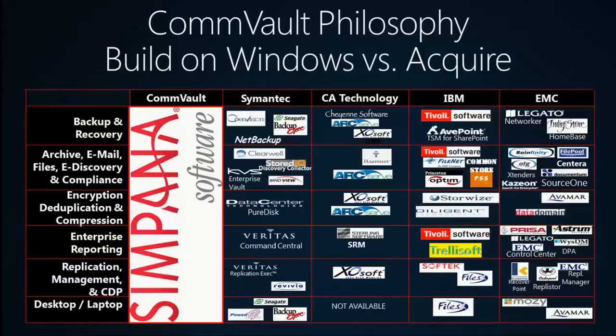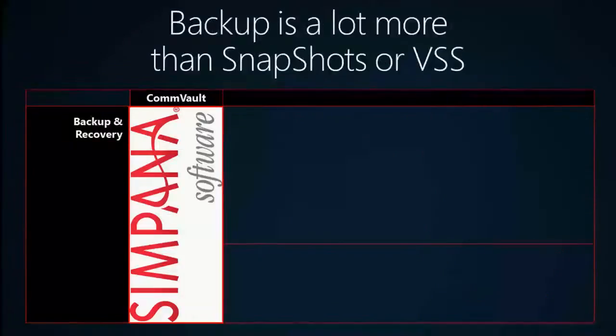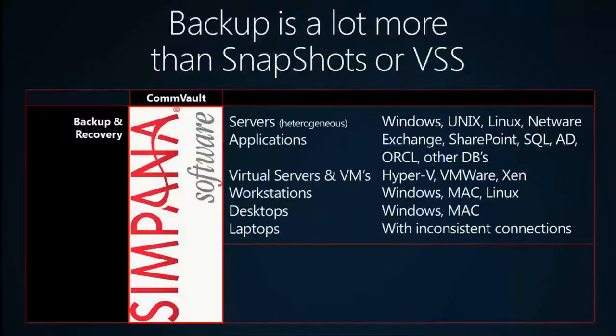Speaking of backup, what does that mean today? It means backing up all your servers. And that also includes the heterogeneous environment. So we'll use Windows to back up even Unix, Linux, NetWare, basically everything out there except for the mainframe and the AS400. It also means managing applications. Exchange, SharePoint we'll focus on today, as well as Active Directory, Hyper-V, VMware from a virtual server perspective.